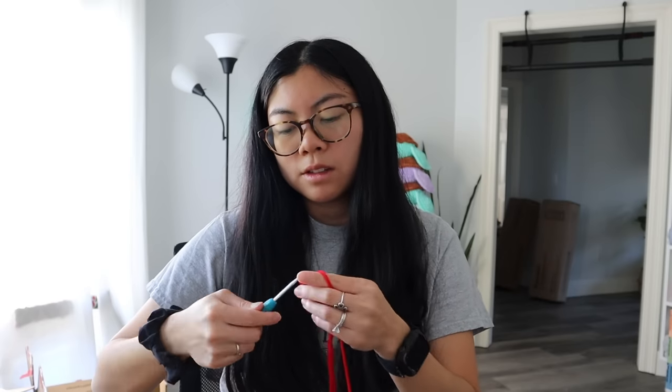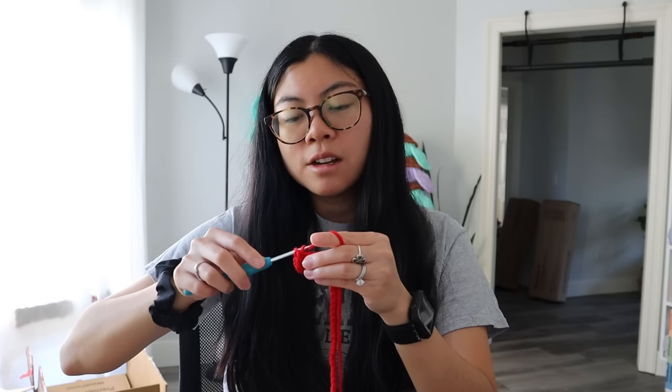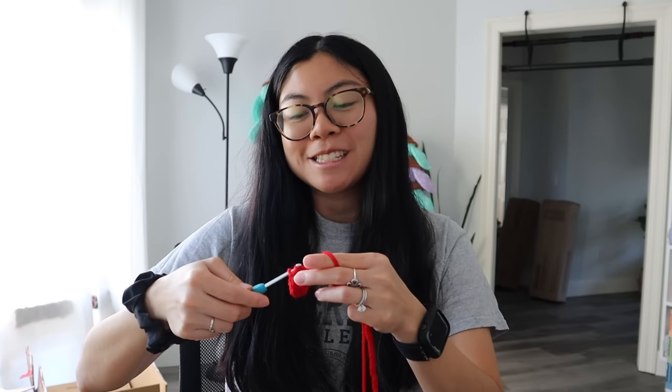I want to see how long this takes me — it is 9:35 right now. First round done! This actually kind of reminds me of making clothing because you always start with a long chain and then crochet down it. I'm curious to see how you actually form the petals for the rose — I've literally never tried to attempt making flowers, so this is a learning experience for sure. I just wanted to take you guys along with me!